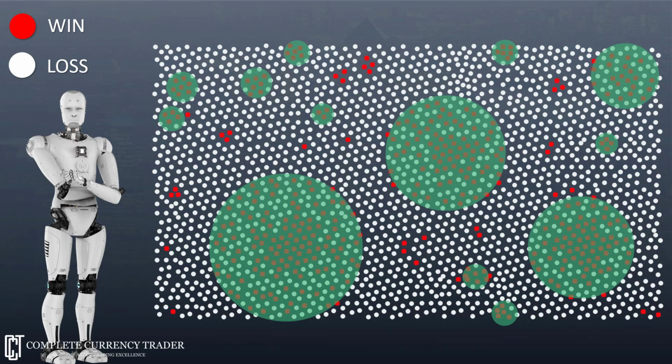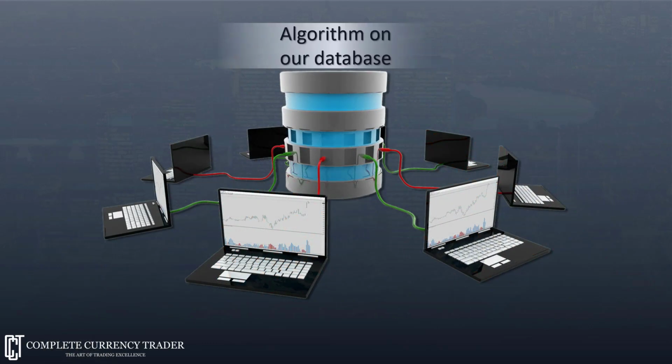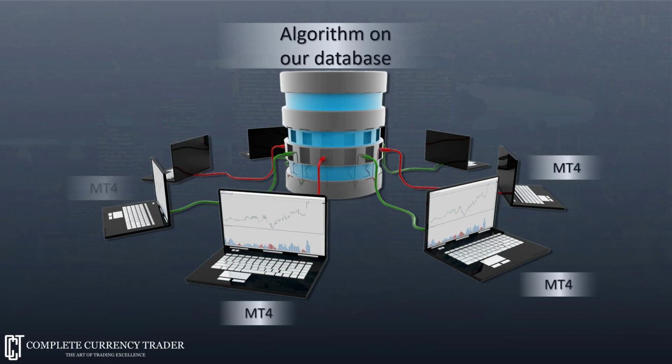As I said, the algorithm that does all this is located on our own database. We then use a plugin that's installed in our MT4 trading platforms that connects to that central server. And when the algorithm identifies a valid trade opportunity, it sends the signal to the platforms where the trade is then executed. So think of it as a master and slaves. The master program does the advanced analysis and makes decisions, and the slave programs do what they're told and manage the entries and exits in your account.